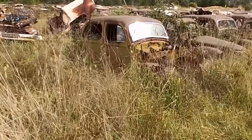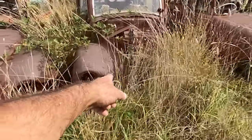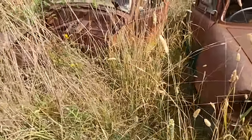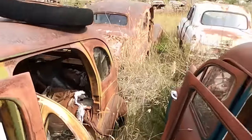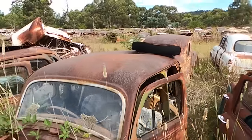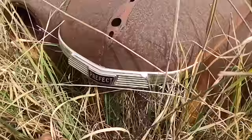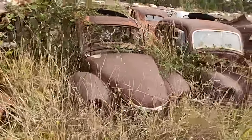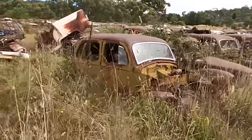I must have a hot rod thing in my head because there's so many little cool cars. I've almost got a little bit of a bend up the front. It's another one. They must be Prefects though, because they're quite small. It's not like they're a full size 36 or 35 Ford. Yeah, these are quite small. That must be a Prefect. Another one there. Oh, here you go. I only knew that because my uncle had one of them. I kind of recognize the body shape. Like a miniature Ford hot rod.